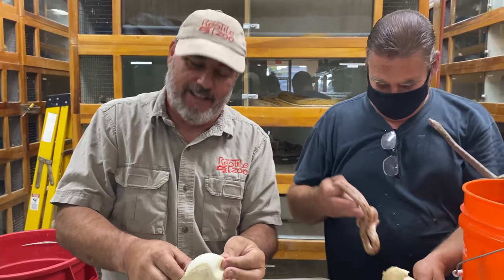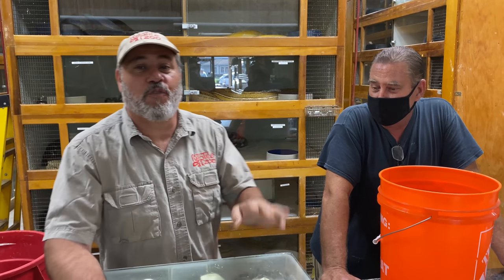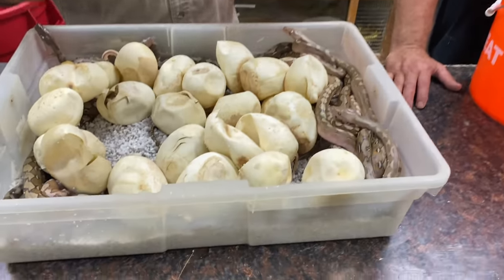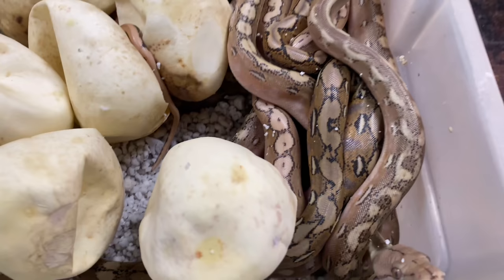This is the 'what's in the egg' challenge! Four clutches hatched in a row on Sunday, but I didn't come in on Sunday — I took the day off. I took Monday off too, so here it is Tuesday and they're all out. I may be late but I'm not a dollar short — look at all the snakes! We should just say 'a snake short.' They're actually a pretty cool clutch.